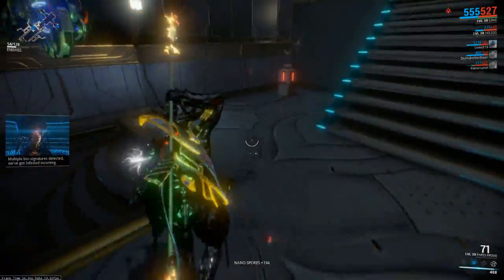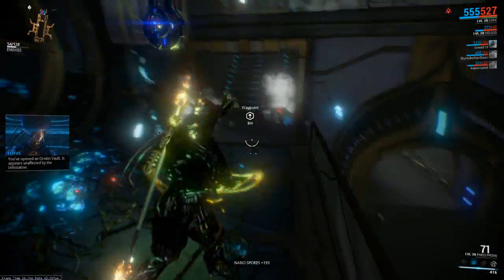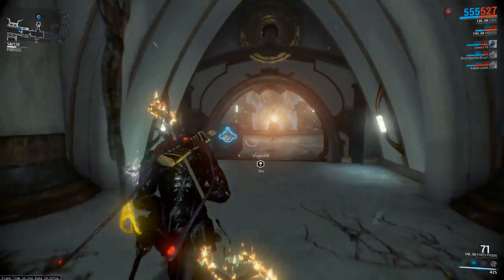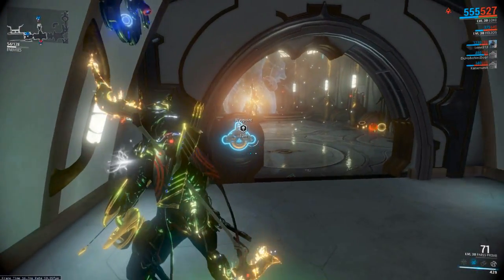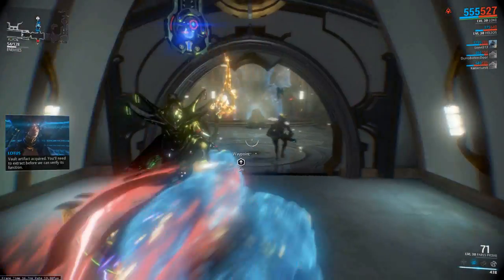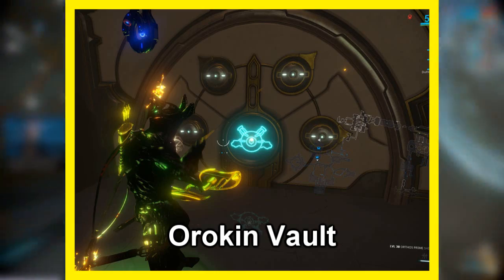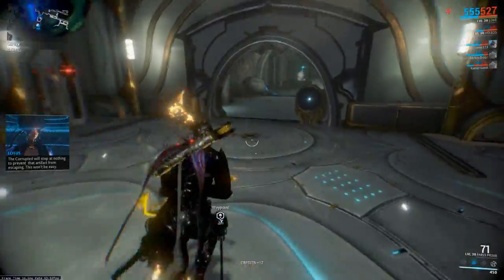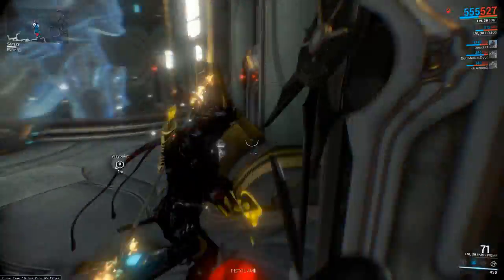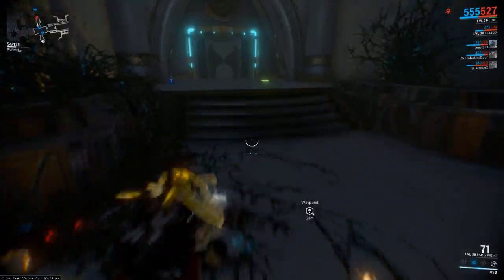Multiple biosignatures detected. We've got Infested incoming. You've opened an Orokin vault. Oh, there we go, we found the vault. Unaffected by the infestation. Just so you know, vaults, you didn't really see it, but they have this semi-circular frame and a little key thing in the middle. I'm sure you can find a picture of it on the Warframe wiki. But you've got to find the vault, and whoever has the appropriate key, say for example the Bleeding Key, has to open it.